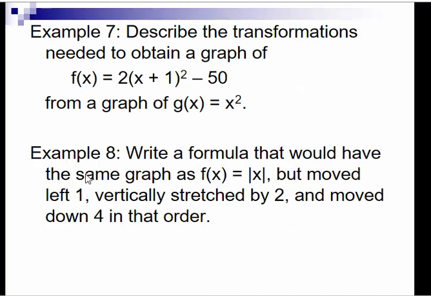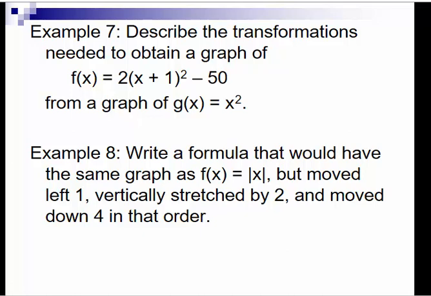Okay, and then the last two questions here, these are the types of questions that teachers like to ask, because you're not just going to punch this in a calculator and see the graph. You actually have to know your transformation rules to do this. So on example 7, you're not going to draw the graph, you're just going to list the transformations. So starting with that function, what are the transformations you would do to x squared to create this graph if you go in the correct order?